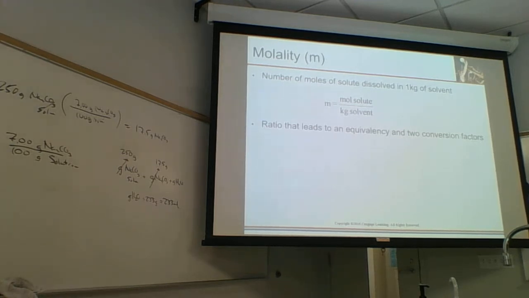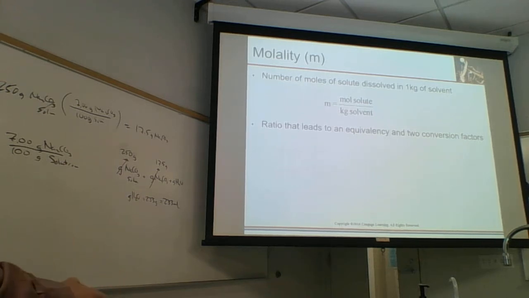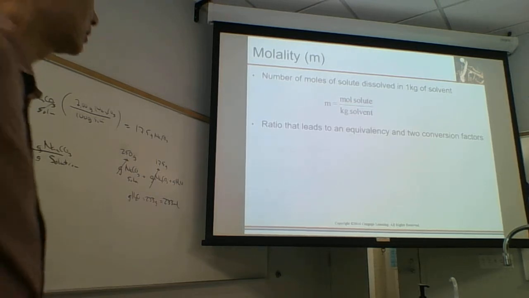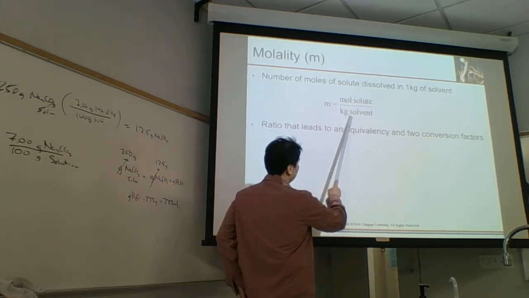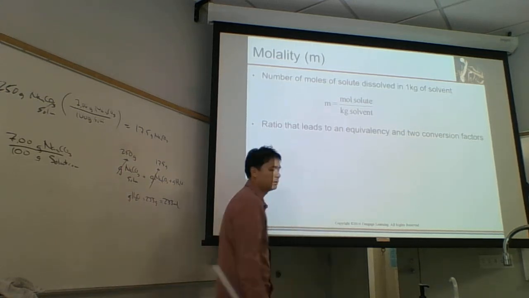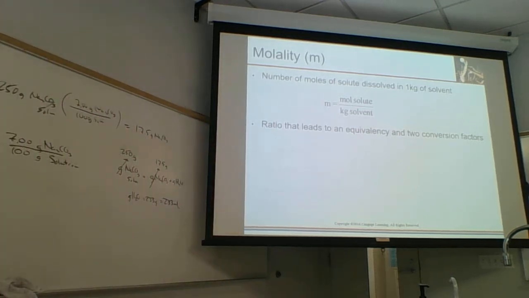Molality is another option that we can use. Molality is somewhat similar. It's moles of solute, like molarity, except the difference is that rather than liters of solution, this is kilograms of solvent. So it's unusual. It's not kilograms of solution, but kilograms of just the solvent. The advantage of this is that it's temperature independent. That is, molarity changes with temperature. Volumes expand and contract with temperature, but kilograms don't expand and contract with temperature. Kilograms stay fixed.